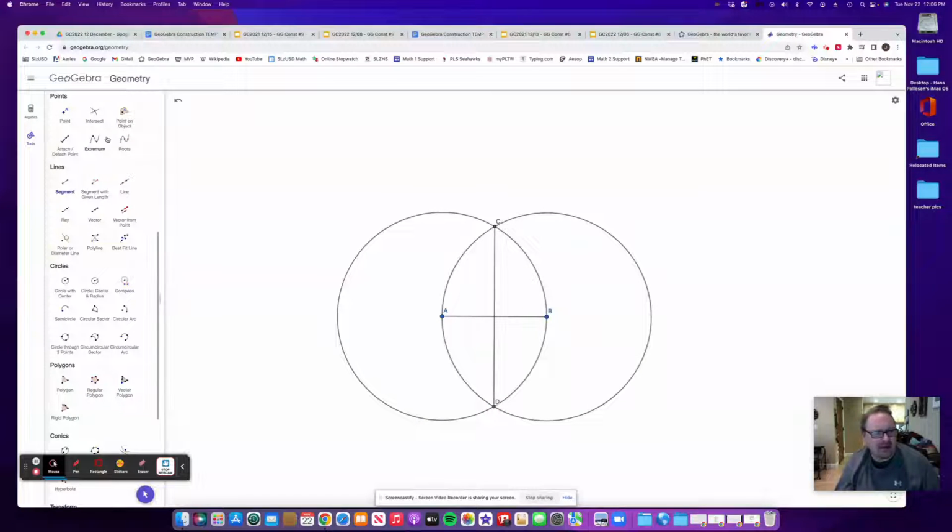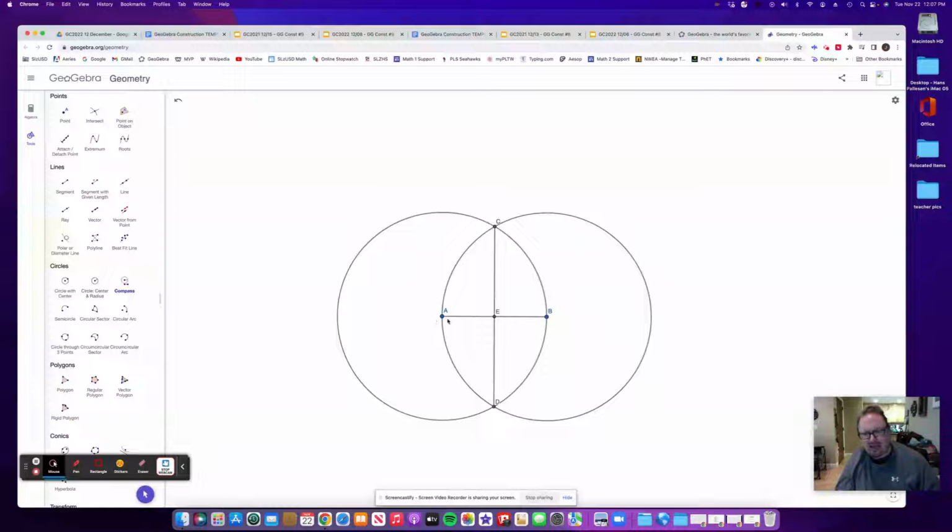And then mark the intersection. There it is. And then we're going to use the compass again, because now we're going to cut AE and EB. We're going to cut those in half, and we will get down into our 4 segments.